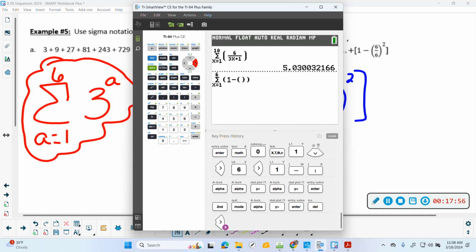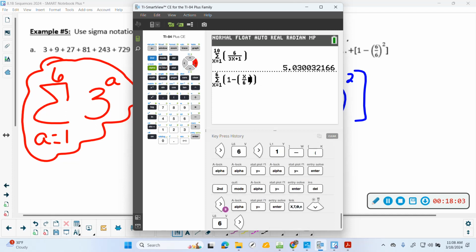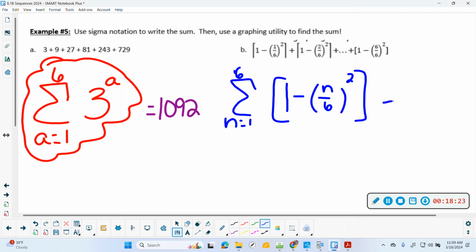Okay, back to it. Let me get my horizontal fraction bar here. That shouldn't have been so hard. X and then 6. And then I'm going to go outside of this and put the squared on. So mine kicked out a fraction. You might have a decimal depending on how you typed it in. The decimal's about 3.47 if you went that route. I'm just going to write down the 125 over 36 for you. Okay. Any questions on typing that one in?